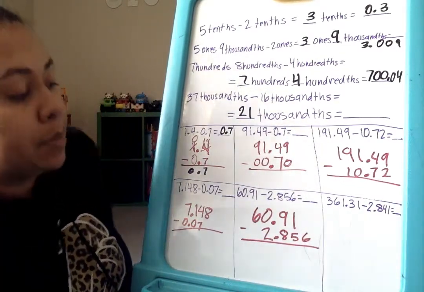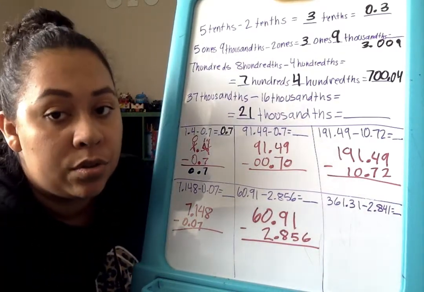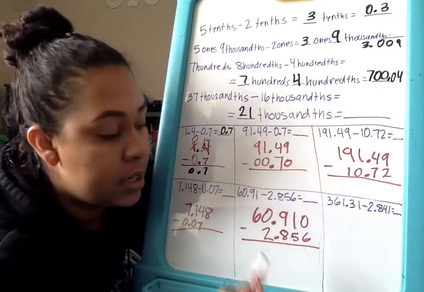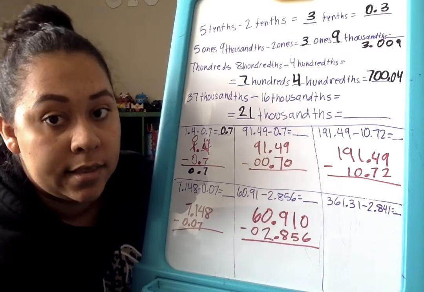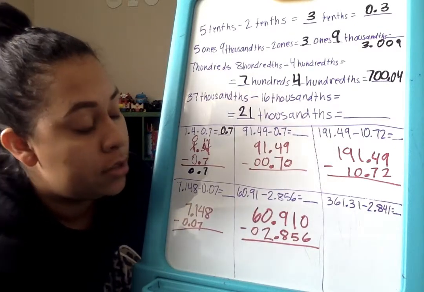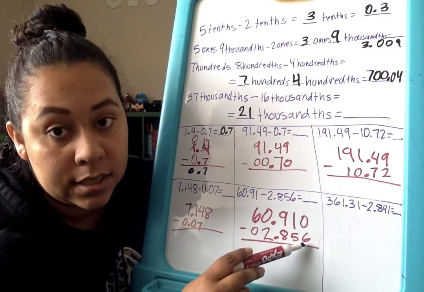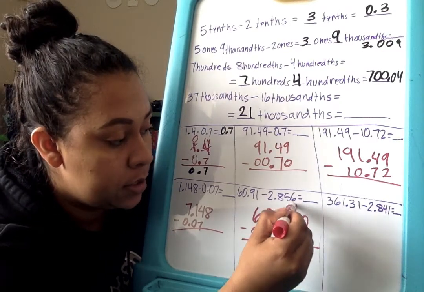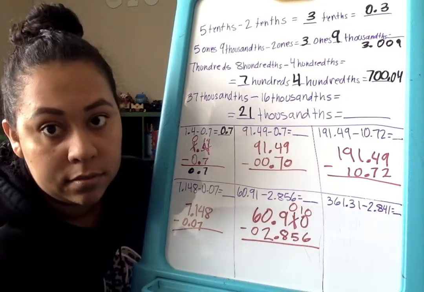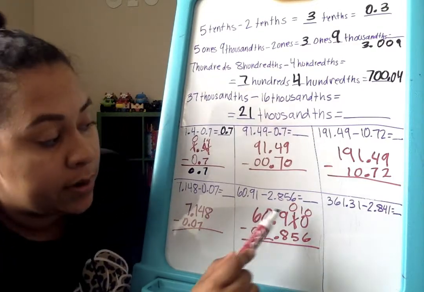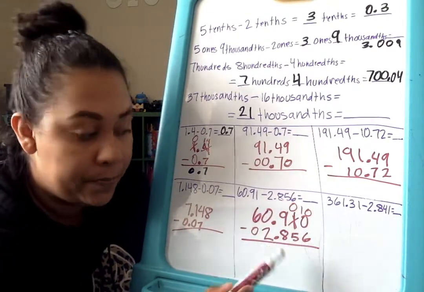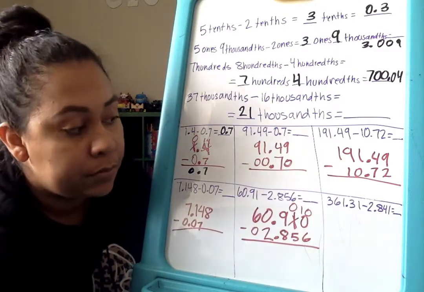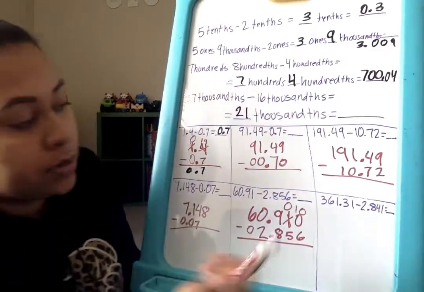Okay, so remember you can plug in your zeros for placeholders for anything that's blank. So if you want to put a 0 here and a 0 here, that's totally fine. So then you'd have 0 minus 6. You don't have enough. You need to regroup. 0, 10. Okay, and then if you don't have enough here, then you need to regroup again. So finish that up and then plug in your answer here. So now the last one we're going to do together.